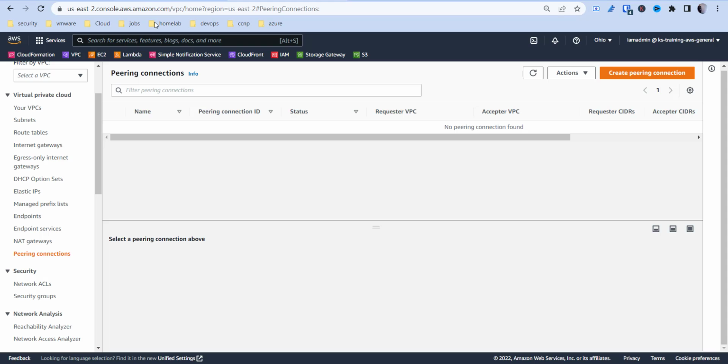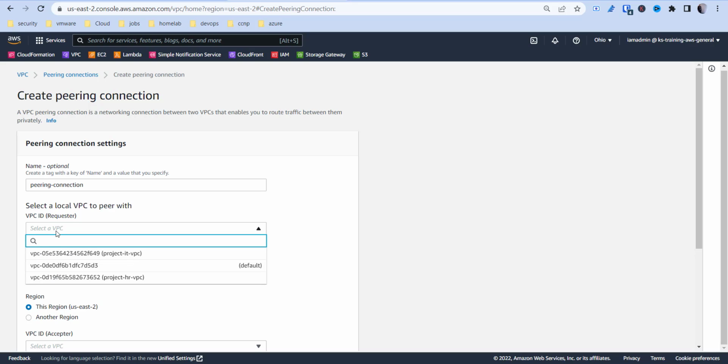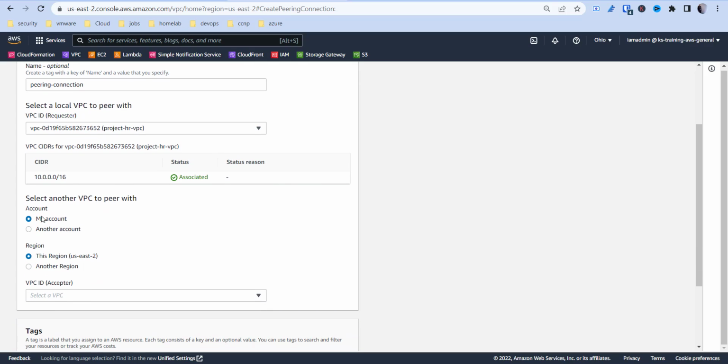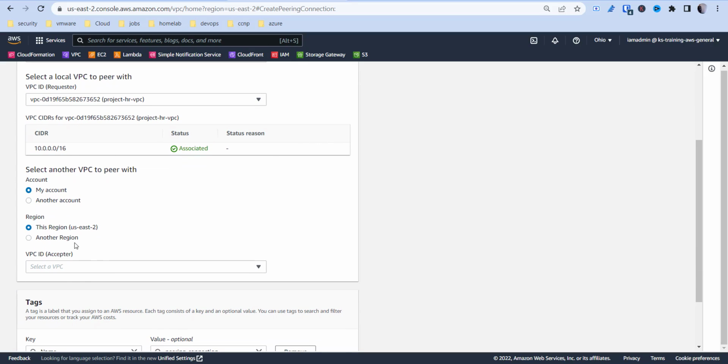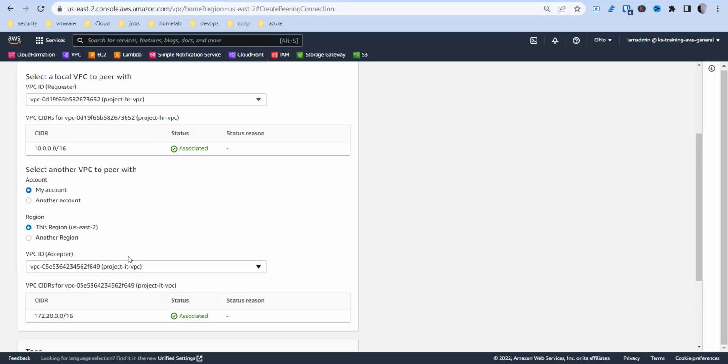So now we're going to create a peering connection. We're just going to call it peering connection. Then we select a local VPC to peer with. This is going to be the requester, so the requester is going to be HR. Select, and it's going to be my account, this region, and the acceptor is going to be IT.